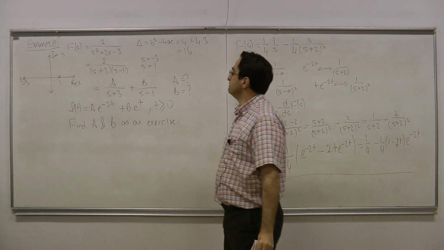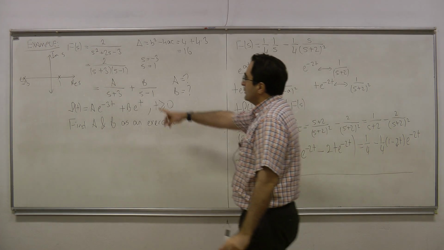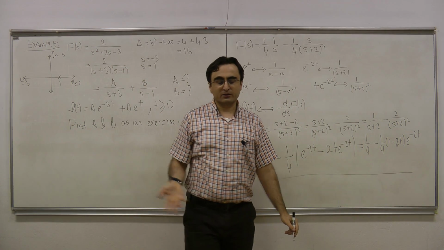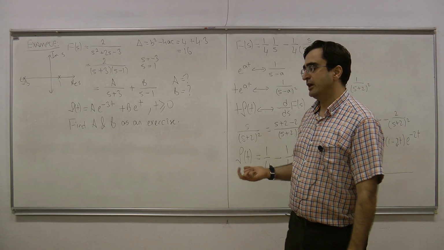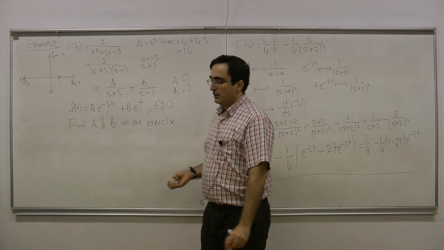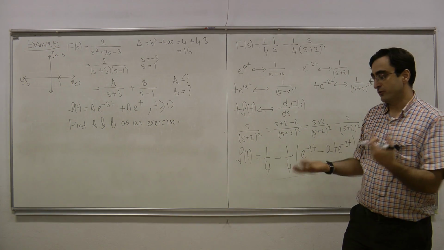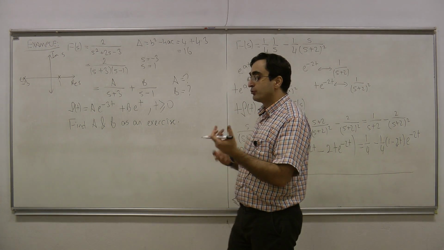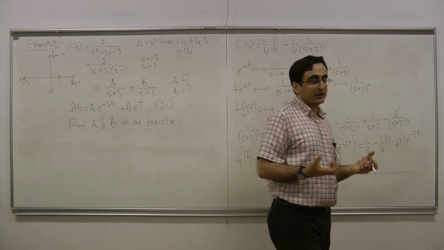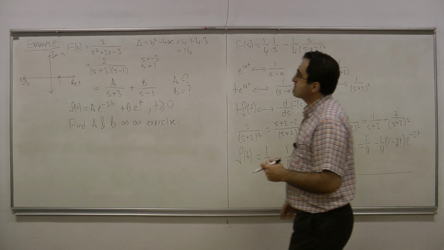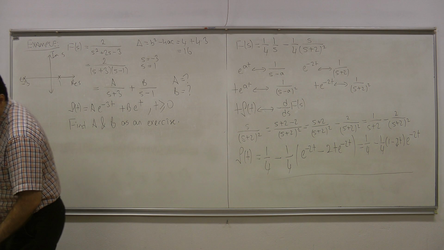It's really simple. But you see that you shouldn't think that you have sines and cosines immediately when you see an s squared term there. You might have just two real poles, which is going to mean that you're going to have two different exponentials. Okay? Let us solve another example.